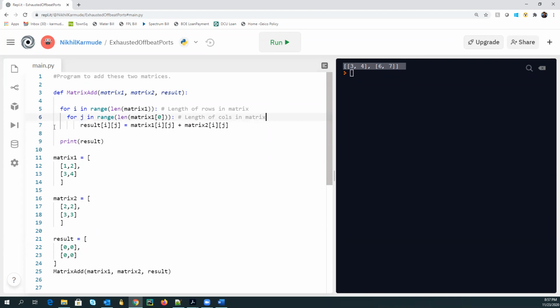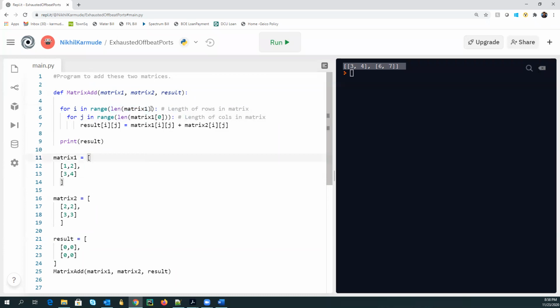Now, the only key part here was how to define the matrices in a two-dimensional way, which we now know: it's nothing but having a list inside my list. This way we can create two-dimensional arrays. And how do we loop through these arrays? The looping was nothing but using two for loops, where my first for loop was going to range length of matrix. Now, why was this length of matrix used?